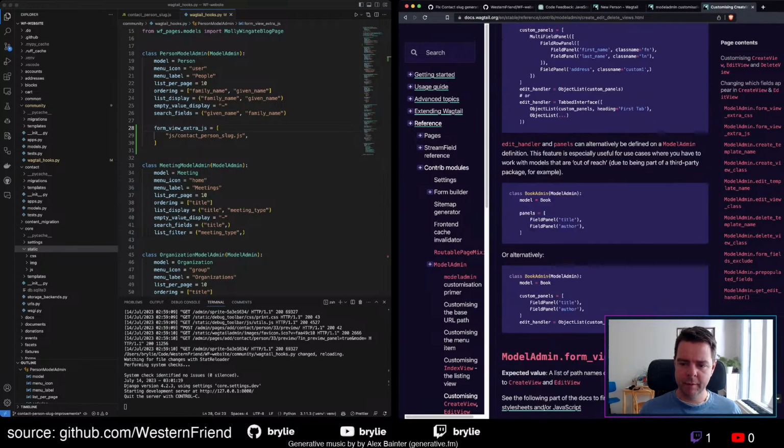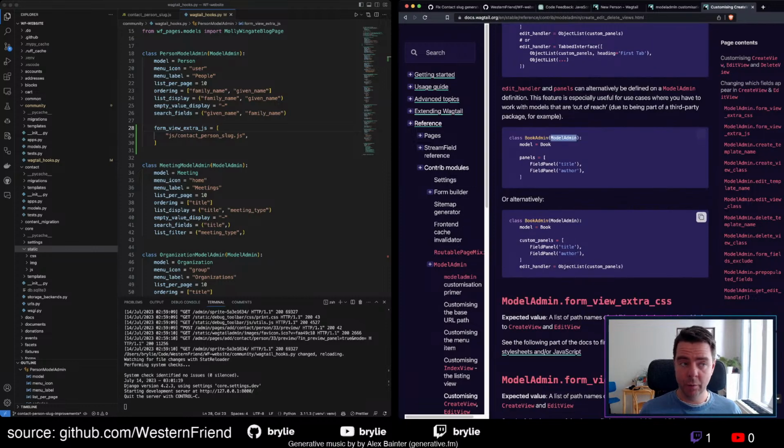So it's telling me how to define the panels. Or you can define them on the model or the model admin. Might make more sense to add them on the model admin. I don't know.